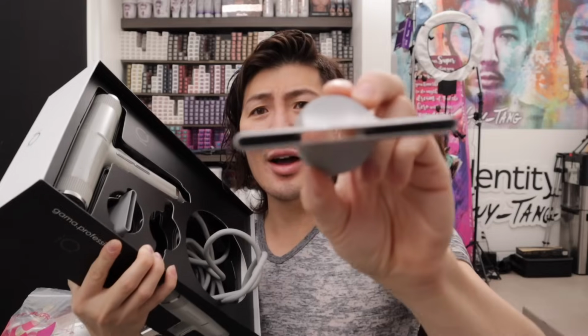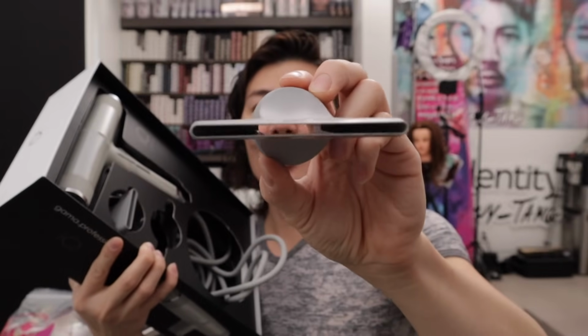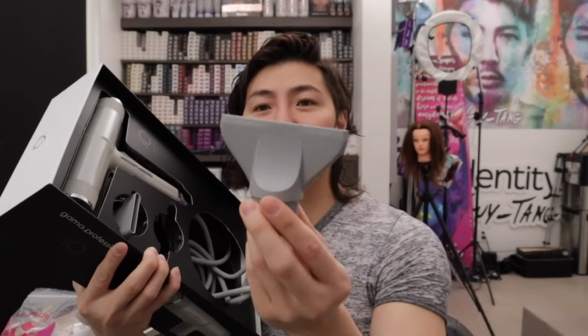Finally, a thin nozzle. Look how thin that nozzle is. This is great for every hair professional to get precision blow dries. Honestly, this is the reason why I bought it. When I saw how thin this nozzle was online, I went, wow, this is really, really nice, because I like a really clean stream of airflow as I do a blowout. So this is definitely what made me want to buy it.